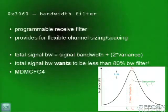A bandwidth filter. What's a filter do? Keep stuff we don't want to see from getting in, right? Anybody with young kids, you may have an internet filter. They typically don't work very well, but they can. What's the same here? We will always have noise. There's radio going on all around you, even that we didn't create as people. So we want to focus our radio receiver into just what we need to see what we want. If we open it up too far, we have too wide a bandwidth filter, we get too much noise, or a lot of noise anyway, and the higher layers of our programming have to deal with that. If we get too small, then we start clipping, and we don't actually get the data as we want. We start getting bit errors.